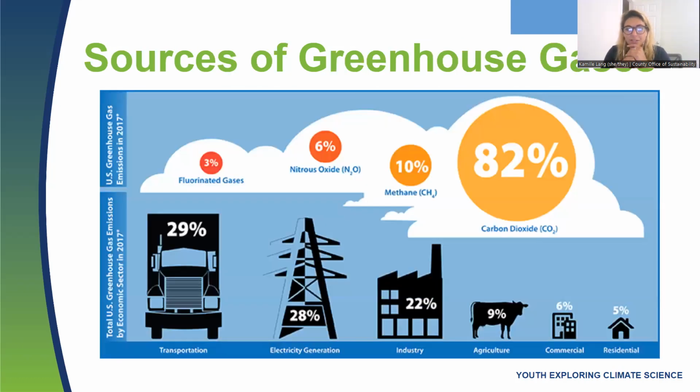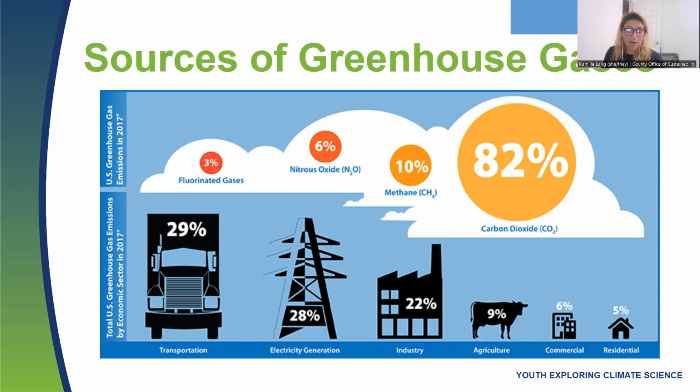These are some of the sources of greenhouse gases. Looking at this slide, who can tell me what the most common greenhouse gas in the atmosphere is? Students will say carbon dioxide, and I say, yes, exactly right. About 82% of the greenhouse gases trapped in our atmosphere right now in the United States are estimated to be CO2, or carbon dioxide. There are lesser amounts of other greenhouse gases, like methane, nitrous oxide, and fluorinated gases. Does anyone know what methane is?